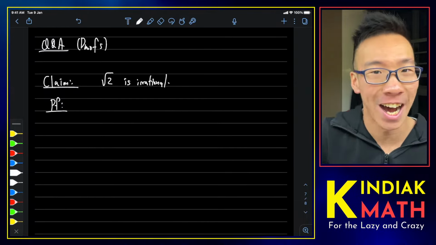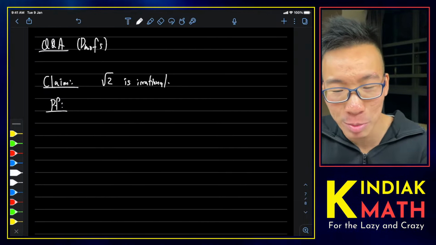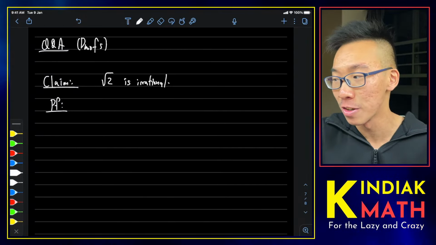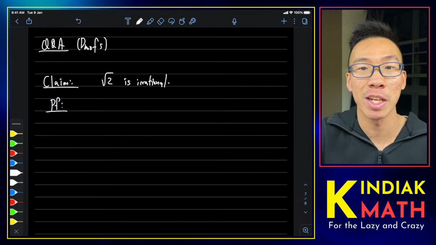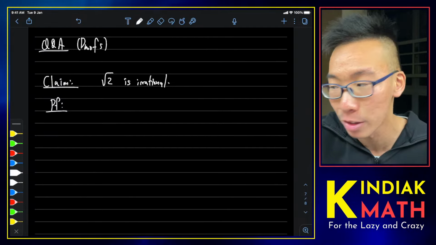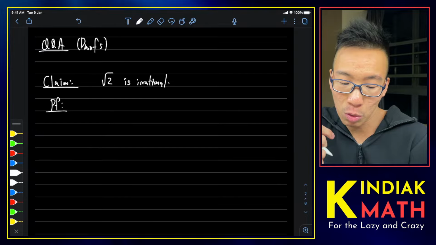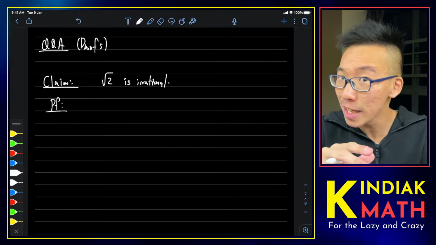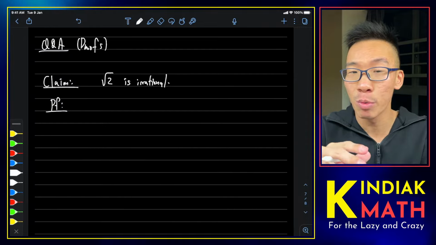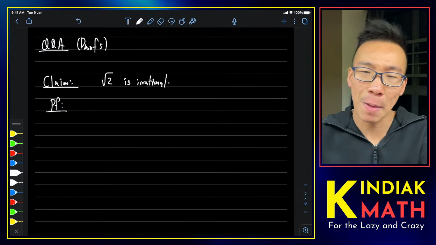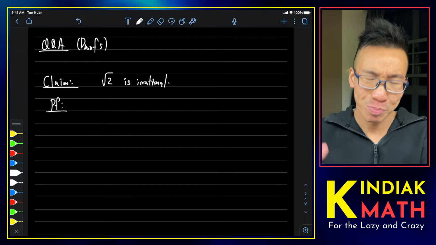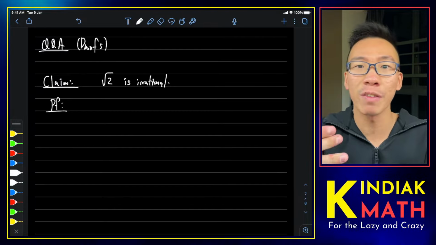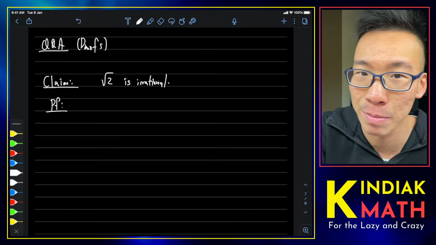Well, it's really hard, right? What does it even mean to be not rational? What properties do we have about numbers that are not rational? It turns out there are many ill-behaved properties about numbers that are not rational. So if you try to prove it directly, there are technically ways to do it, involving some interesting theories about continued fractions, but when you're first starting out with proofs, there's no real useful way to tackle this because you don't have any tools pertaining to irrational numbers.